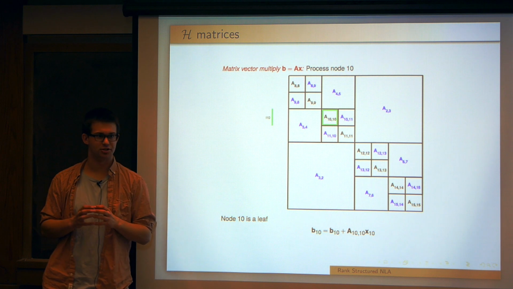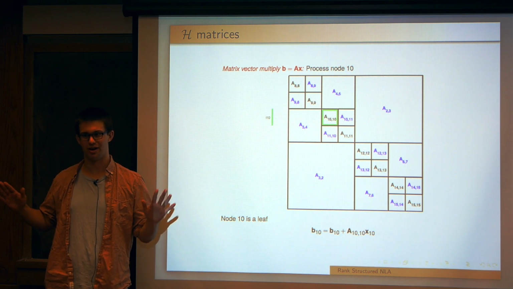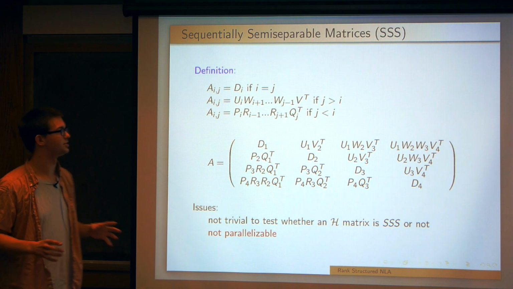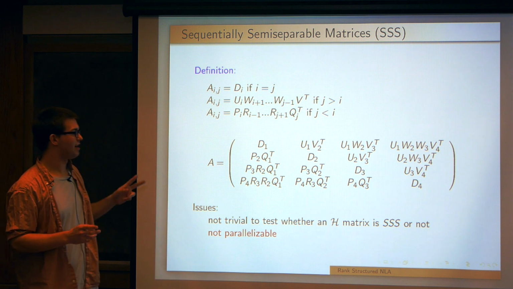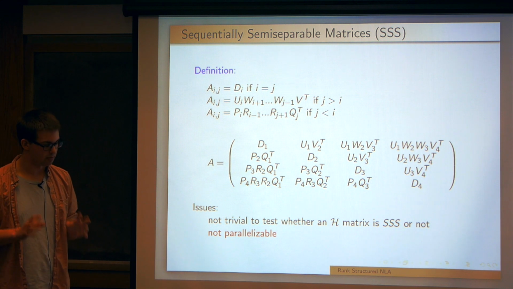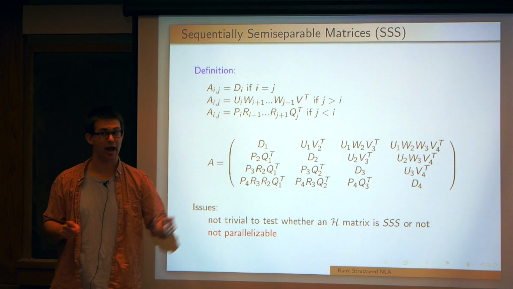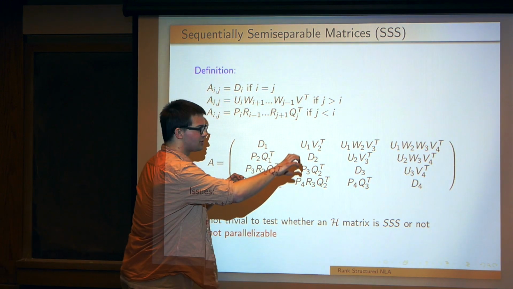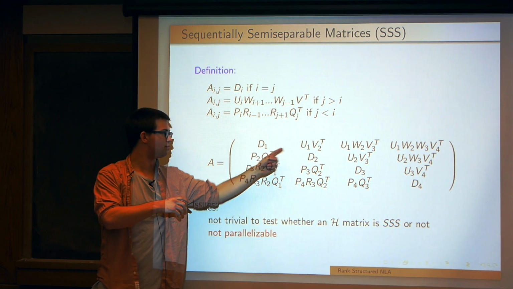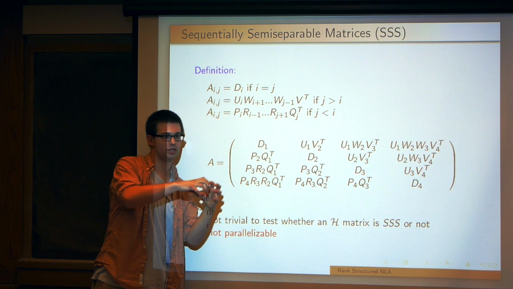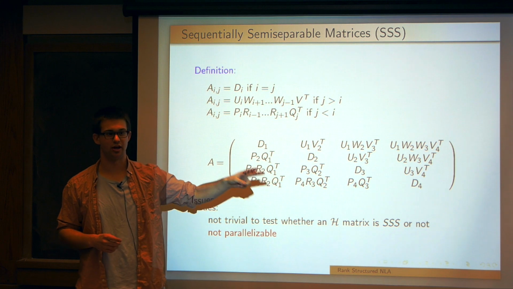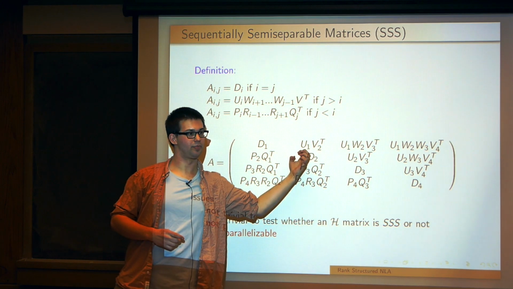Now I'm going to show something called sequentially semi-separable. Don't worry about it too much, because we're only going to talk about it for a minute and then move on to what's actually used. But there is a very key idea here, and that is that of a nested basis. The definition we're not going to worry about. The idea of a sequentially semi-separable matrix is that we still have these off-diagonal blocks with rank k, but as we move further outside the matrix, we can write each block in terms of the blocks close to the diagonal. So you see at the end, as far outside the diagonal, it's the product of 4 different matrices, and the previous ones were used close to the diagonal.